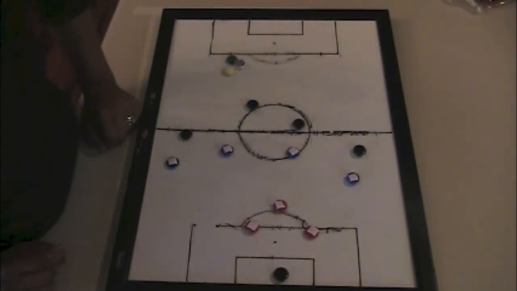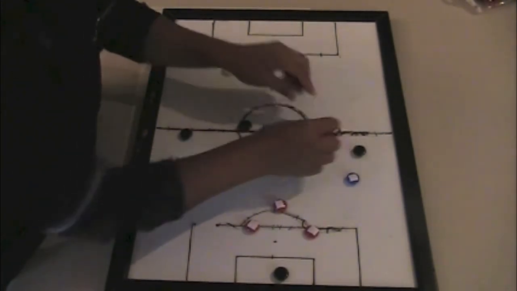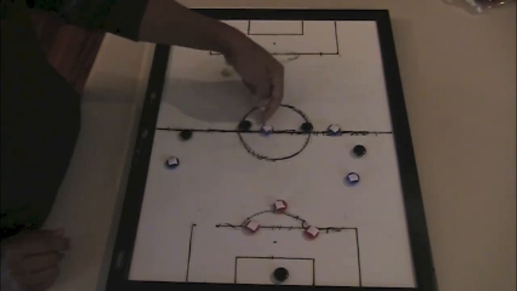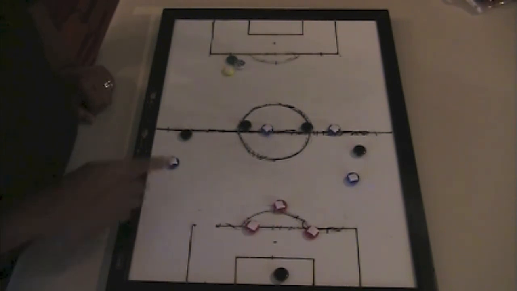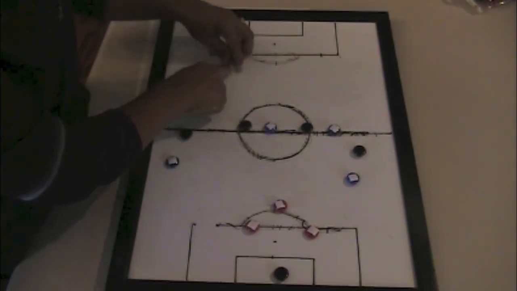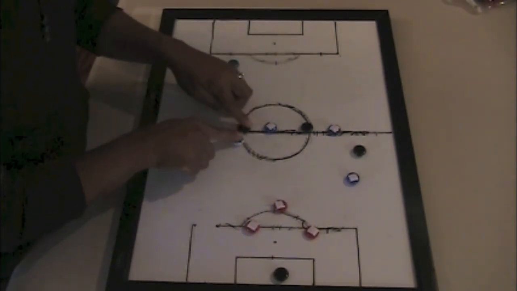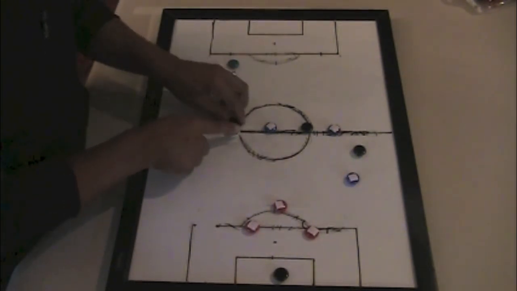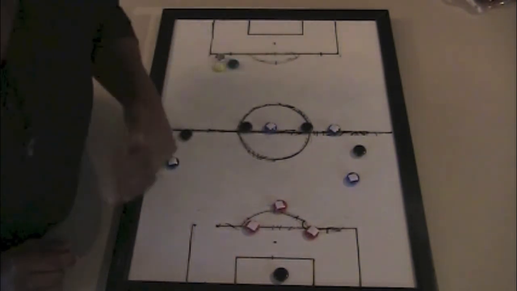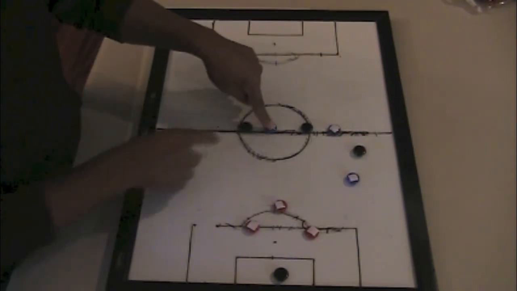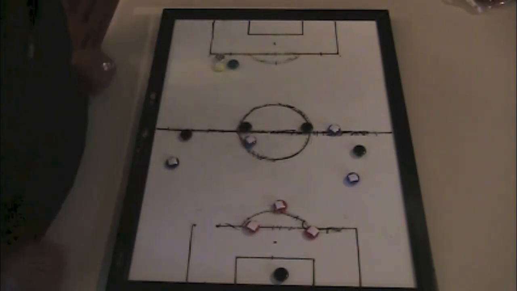Okay, we want to make sure that if we're marking through the middle, her marking on this side of the player is not goal side. That's not goal side. Okay, because let's say she does some fancy move, and she gets behind Anya, she passes it here, that's right into goal here, okay? Goal side just means making sure that you are on the side protecting the goal. This is leaving the goal wide open. This, okay, is goal side.